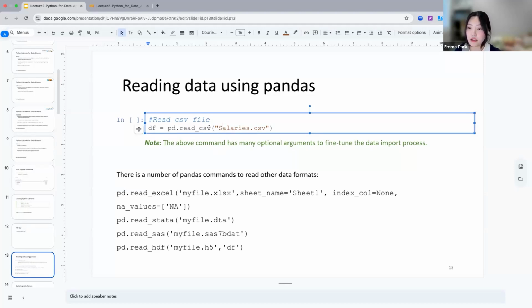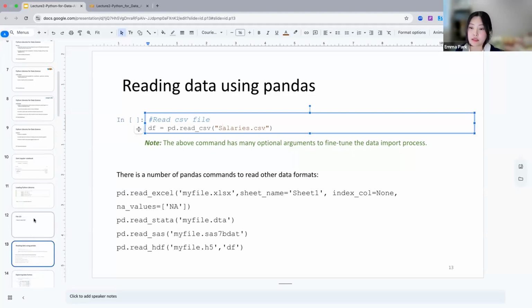So in this demo, we're going to load a CSV file and work with that data. But pandas supports other functions too, like you can read an Excel file, or a SAS file. Those are also different file formats used widely in academia or for research. So they support different functions to work with different file formats. But CSV is the simplest format to work with, so that's why we're going to use CSV today.